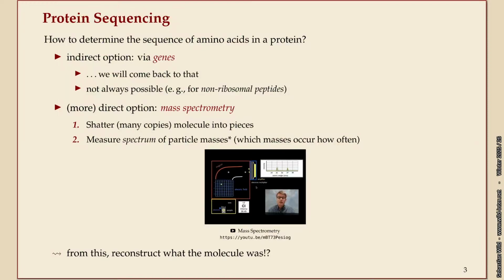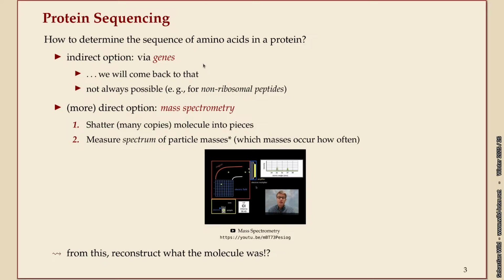The key question for this unit is, if you're given such a molecule, you know somehow it exists in some cell, how do you get at the sequence of amino acids? And now let's completely forget the problem of how you isolate this specific protein that you want to look at out of this messy environment with all the million other substances. Suppose you already have a way of isolating that. How would you get to the sequence?